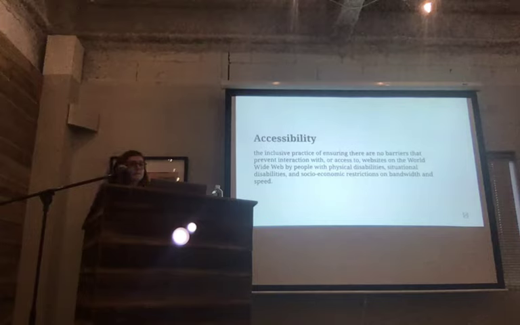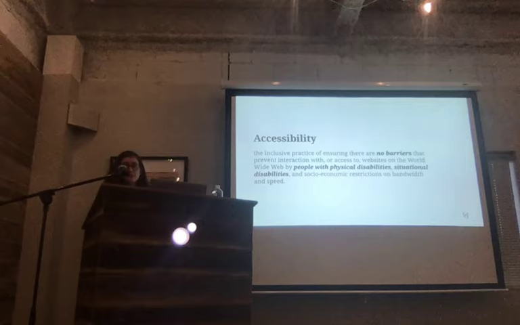This is the W3C's definition for accessibility, but basically you just want to not create barriers for those with disabilities, with varying forms of disabilities too. They do go on to say things about socioeconomic relations on bandwidth and speed. I'm not covering performance or going quite into that part of it today, but you may have also heard accessibility meaning like it being accessible in other languages and all kinds of stuff, but I'm focusing more on making sure your interfaces work for those with disabilities today.